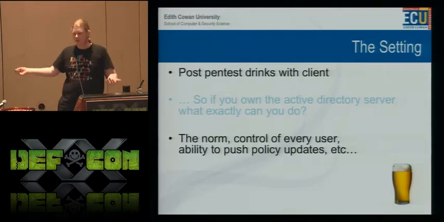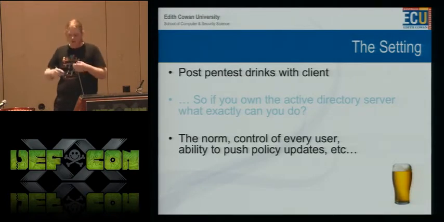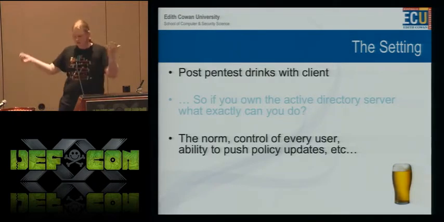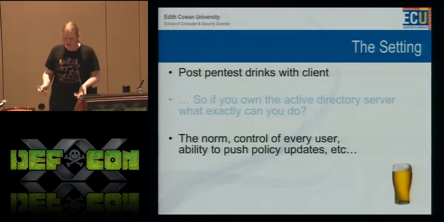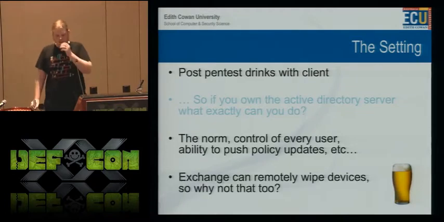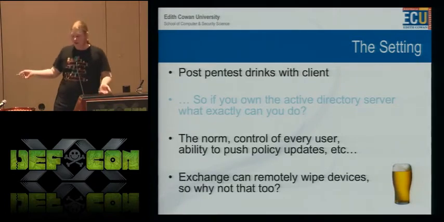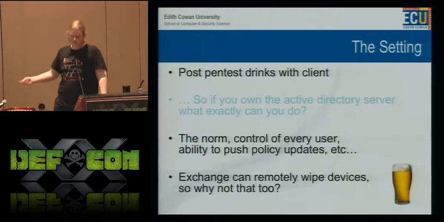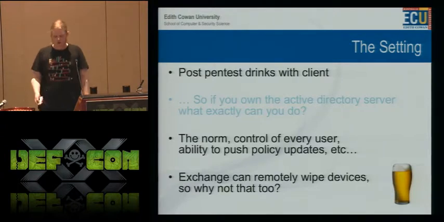You control every user on the domain. You have the ability to push policy updates to every controlled machine. You can do pretty much whatever you want on that network. But what this guy mentioned was, I know I can remotely wipe phones from Exchange, like when we've had phones stolen, we've done that. Could you do that if you compromised AD? And we're like, yeah, of course, that'd be doable.